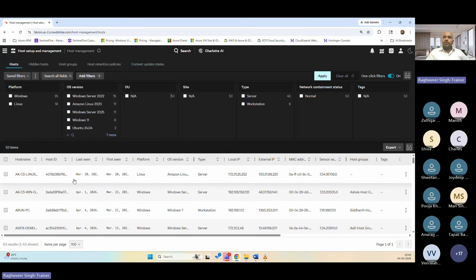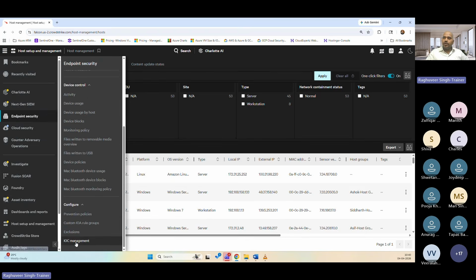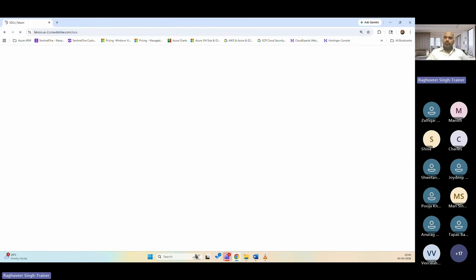Okay. Now, in the previous session, I have also covered the indicators part, and I could see that some of you have actually configured indicators. If I go to IOC management, let's see what you guys have configured.